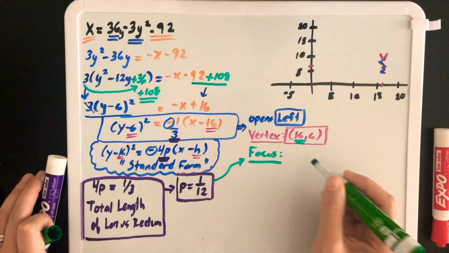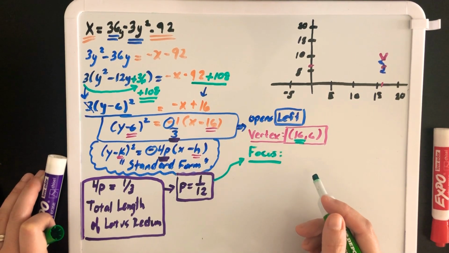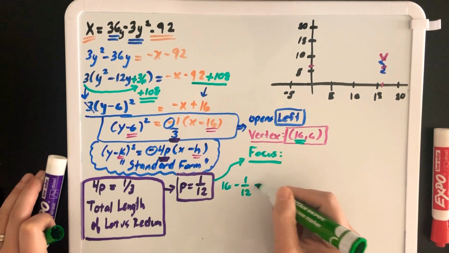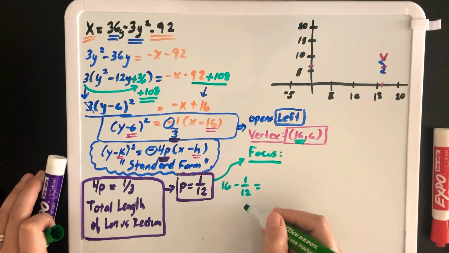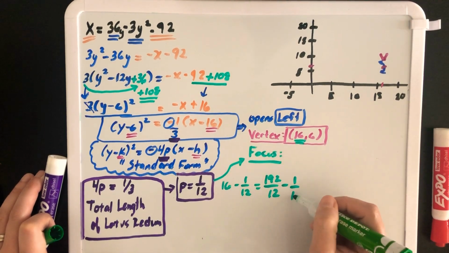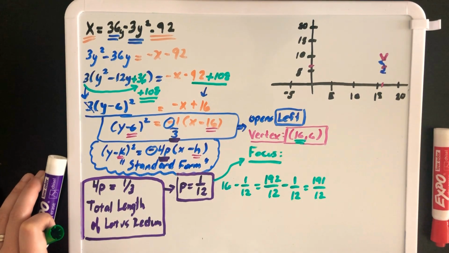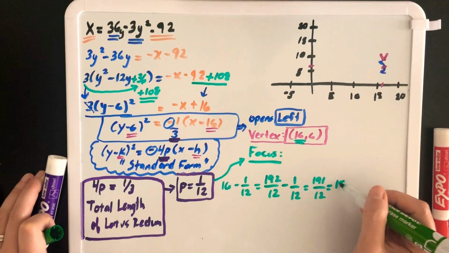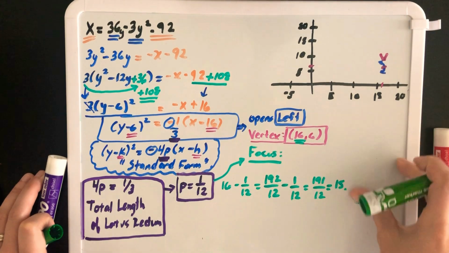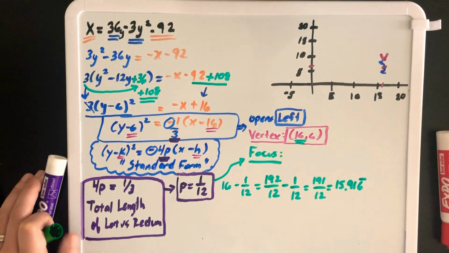Well, to the left means I start at the x value 16 and I go 1/12 to the left of it. So that's really just subtraction, 16 minus 1/12. So if I did 16 minus 1/12, that's really 16 times 12, or 192 over 12, minus 1/12. In other words, 191 over 12. 191 over 12 is the same thing as 15.916 repeating, I think I said that backwards, I apologize, you can check your calculator here. If you rounded it maybe to 15.917 roughly.